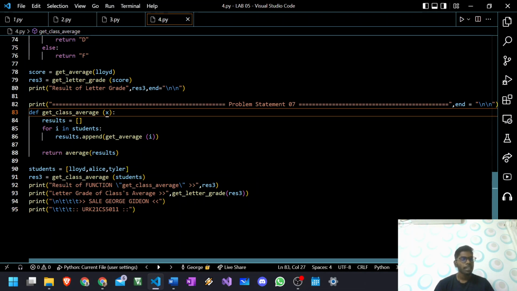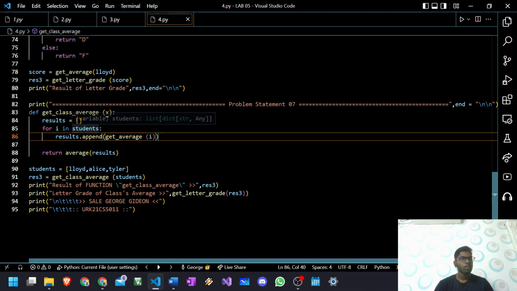We have passed students as the parameter, and results, as they have said, should be an empty list, and we have done that. Using a for loop, I loop through the values of students, that is Lloyd, Alice and Tyler.